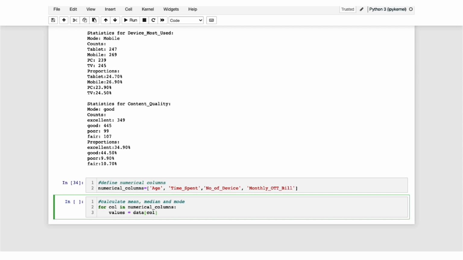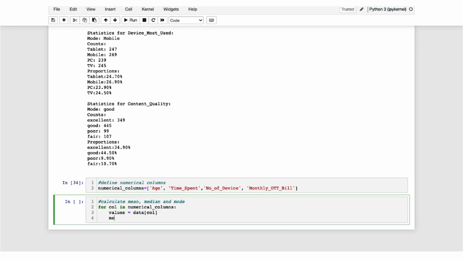Here we have extracted the values for the current variable that has been chosen, from the data frame, and saved them in this values variable. First we will calculate the mean. So let us see how we get that mean.